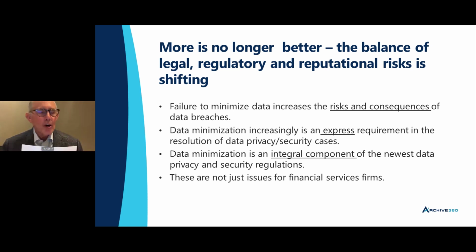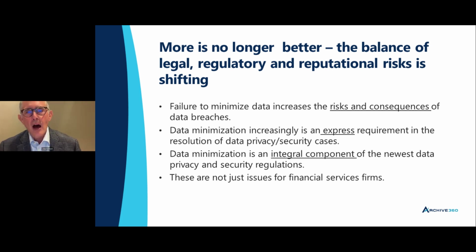Data minimization also is increasingly an express part of data privacy and security regulations. The California data privacy and security regulations specifically say that businesses shall not retain a consumer's personal information or sensitive personal information for longer than necessary for the reason that that information is collected in the first place. And the Attorney General of California recently encouraged all Californians to utilize their privacy rights, including, in his words, their right to request that a business delete personal information that it no longer is necessary to have.